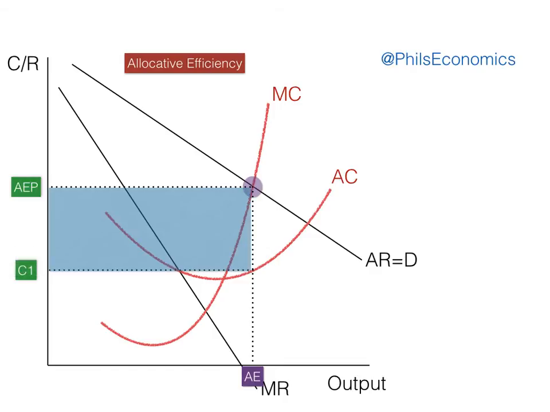The reason this point is so important is that this is the output where society benefits the most. So it is the ideal output for society. This is what the government should strive for if it is intending to regulate the monopoly. Remember though, this diagram is completely theoretical, so actually this output level will be very difficult to determine.